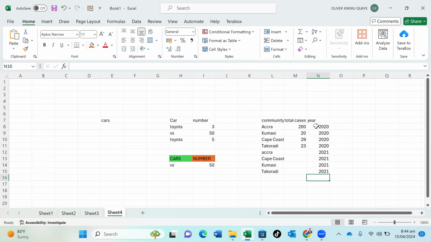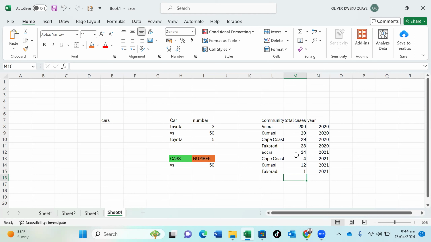All right. So we can add up to 2023 or 2024, right? But we are using just 2020 and 2021 COVID-19 recorded cases. So Accra, in 2021, we recorded maybe 24 cases. Cape Coast recorded 4 cases. Kumasi recorded 12 cases. And Takoradi recorded 1 case.